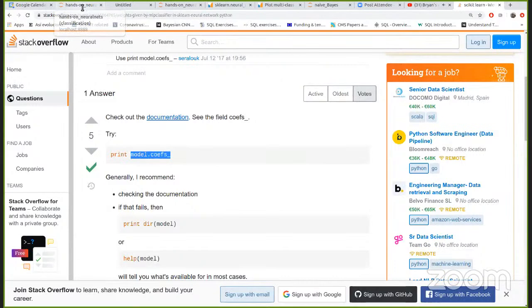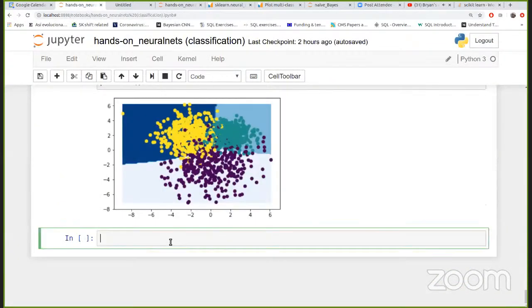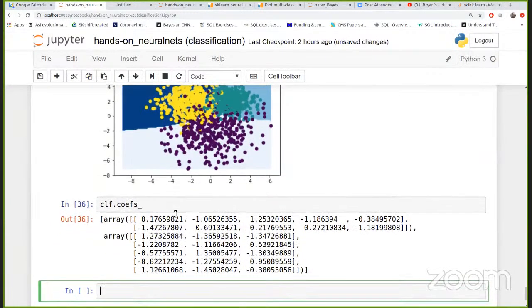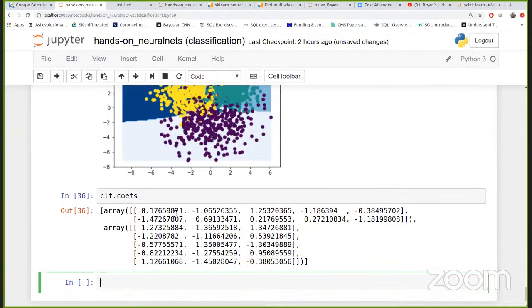Model coef. Let me see. Classifier coef. Is this it? Yeah. Look at it. So those are the weights W and V. But then probably there's something similar for bias or something like that.